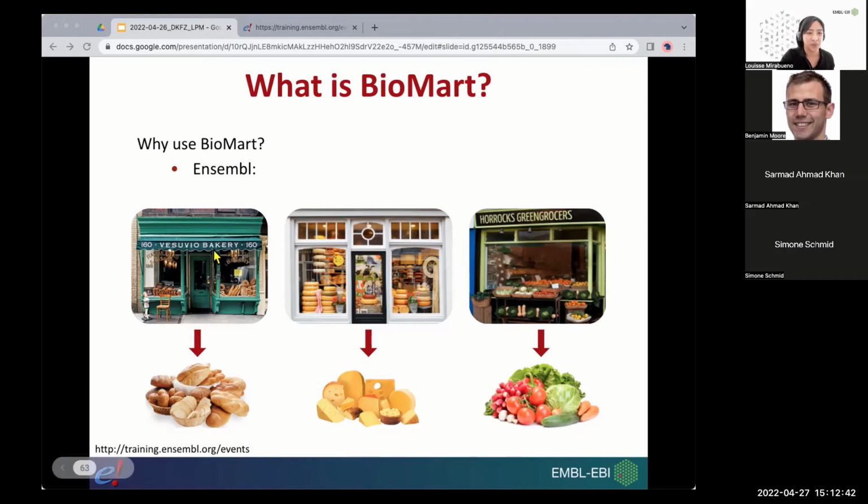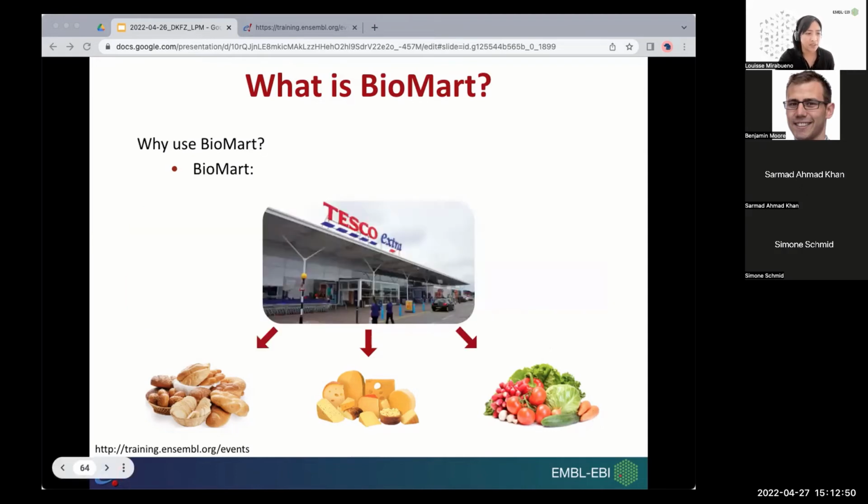So you'd have to go to one shop to get bread, to another shop to get cheese, and to another shop again to get your vegetables. So instead of making your life difficult, you can just go to a big supermarket, right? And get everything you need from this one shop. And this is what BioMart is. So it's a one-stop shop for all the different types of data you can get from Ensembl.